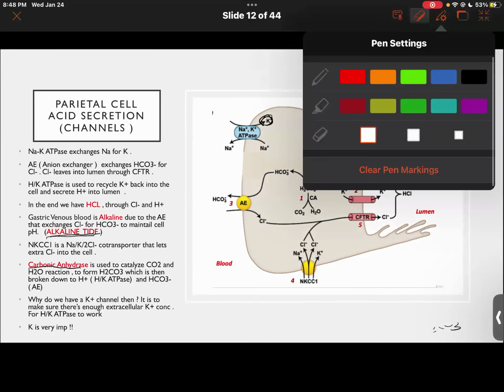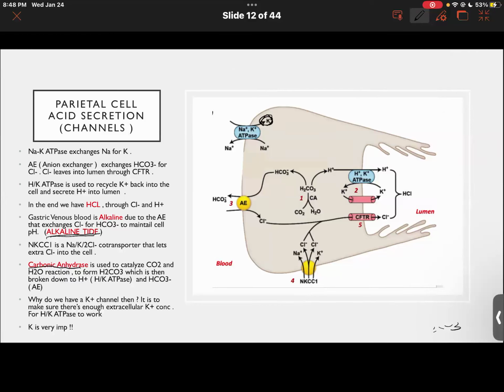Okay. So one important question you may ask is, we already have this for potassium, right? Why do we need this? Why do we need 2? The reason we need this channel over here is because this allows the potassium to leave the cell, and then the same potassium that left the cell is exchanged and comes into the cell in exchange for some hydrogen. This hydrogen would not be able to leave the cell into the lumen if it wasn't for this potassium already outside. Because remember, it's a co-transporter.